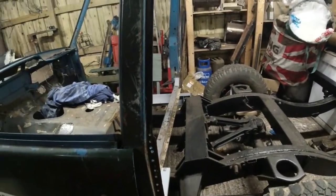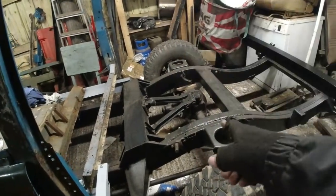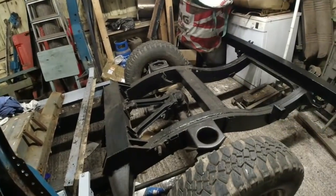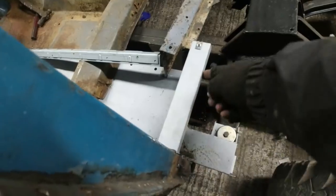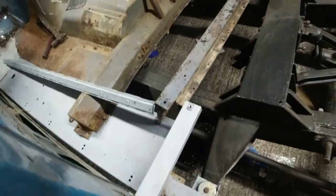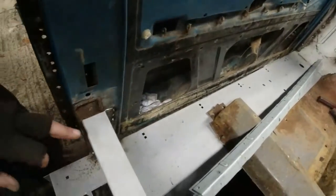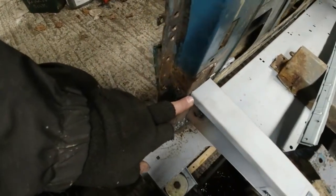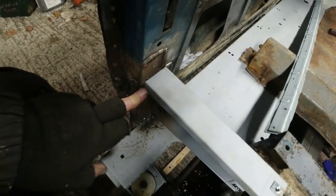Right, let me go and get hold of this bit. I haven't put the body mounts on yet, but that's not too much of a problem because they're more for the cross members than the actual piece. The piece I want to butt up here against this edge and sit on top of the cross member. Now, I've already realised I've cocked this up. Oh, something must have slipped. That edge there wants to be the same as here. So I'm about 4-5 mil out.